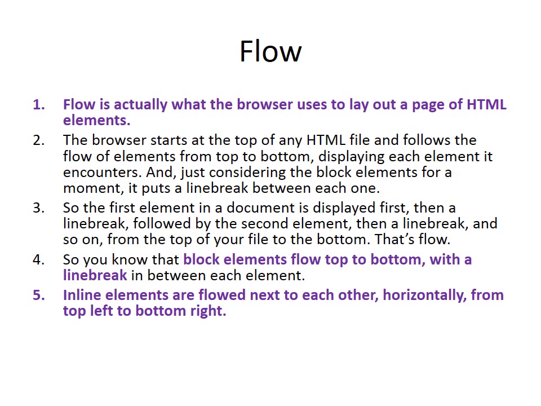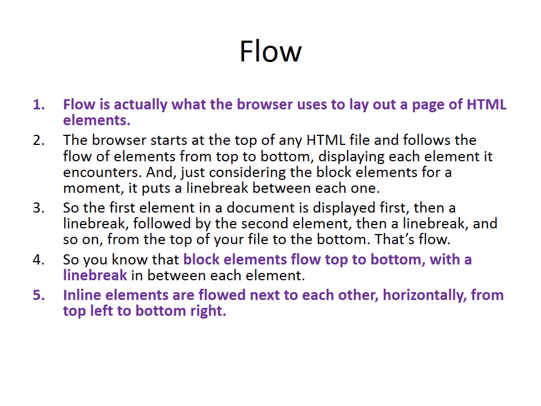Flow is actually what the browser uses to lay out a page of HTML elements. The browser starts at the top of any HTML file and follows the flow of elements from top to bottom, displaying each element it encounters. So the first element in a document is displayed first, then a line break, followed by the second element, then a line break, and so on, from the top to the bottom. That's flow.